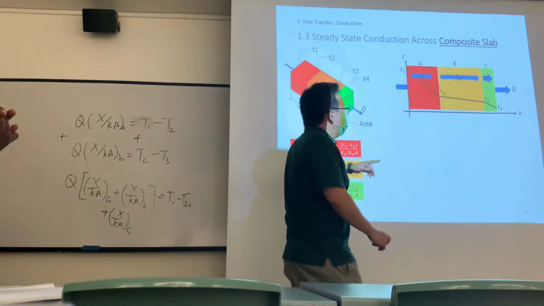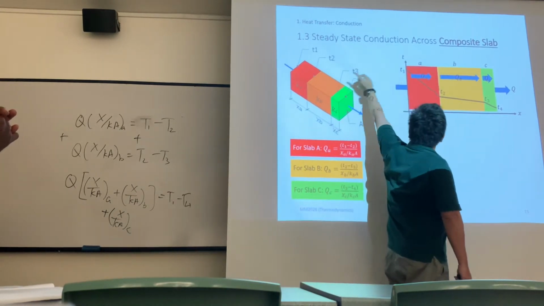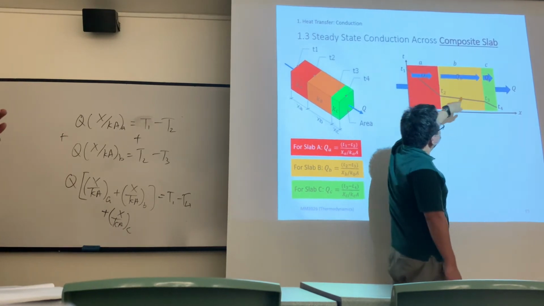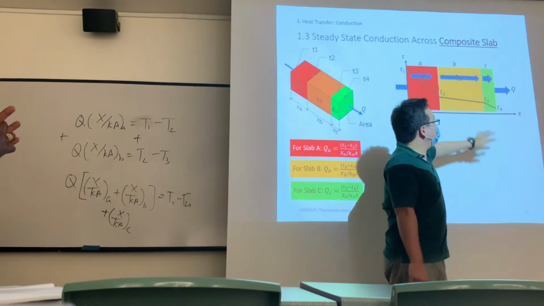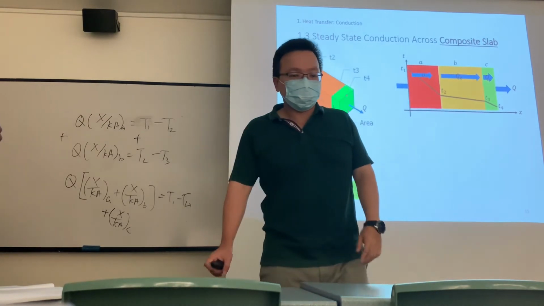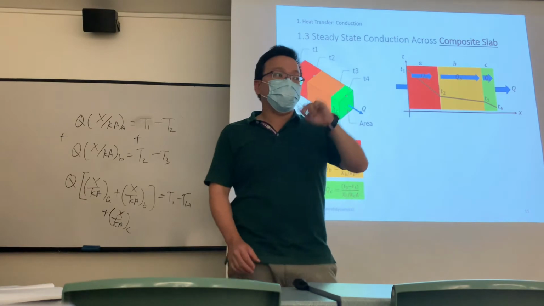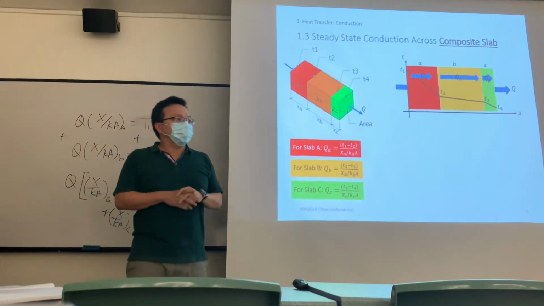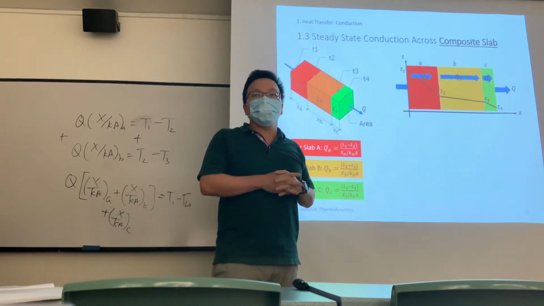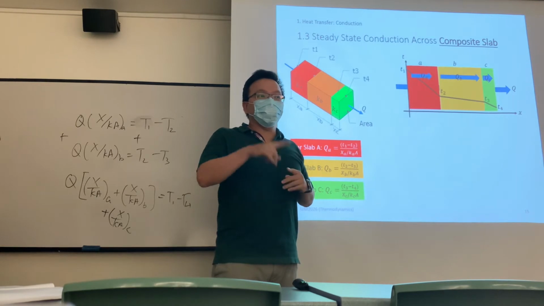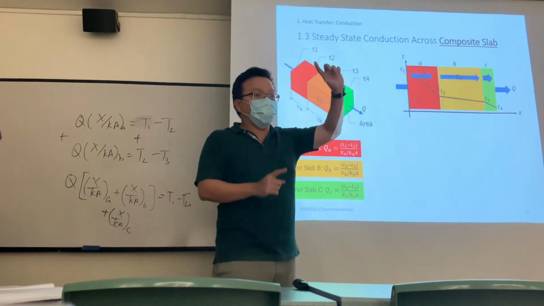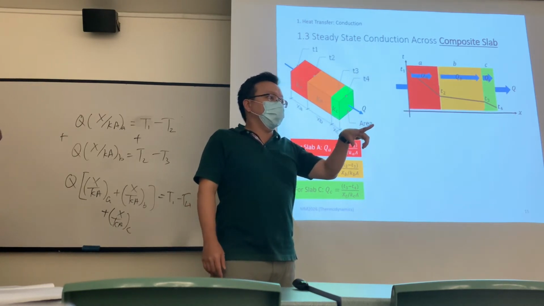Now, if your heat goes through here, the temperature drops from T1 to T2. And then when you go through B, it drops from T2 to T3. Based on looking at this graph alone, can you tell me which one the conductivity is the best? A. Understand that? Why A? So conductivity is good transfer or bad transfer? Good transfer, temperature difference higher. Make sense? Logical, right?